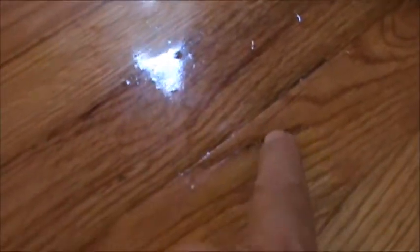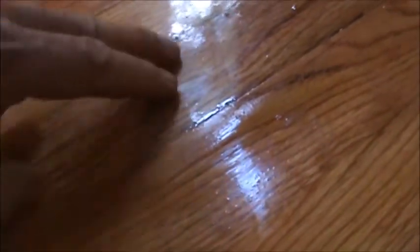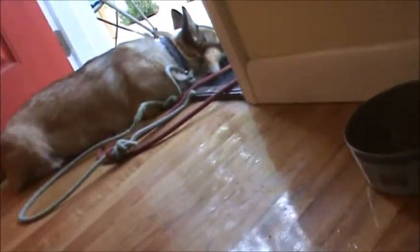I was bringing water to the dog and I noticed right in here it looks like the grain has split on my hardwood. This little section right along here — yeah, you can actually see the bubbling — right there is where it's bubbling because I believe the grain is just delaminated. Water from the dog's front door, who knows.